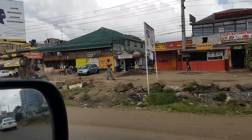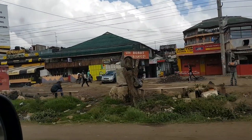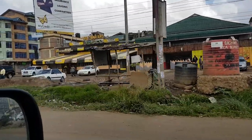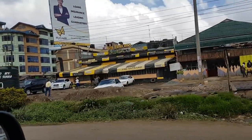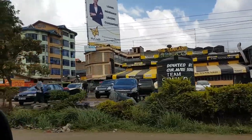Yuck. What do you mean, yuck? Oh, and Sir Bobby. Oh, that's a workshop. I thought it said Sir Bobby Butchery. I was like, that's a problem. Oh, there's the Tankard. That's a bar and butchery. Meat and beer. The Tankard.